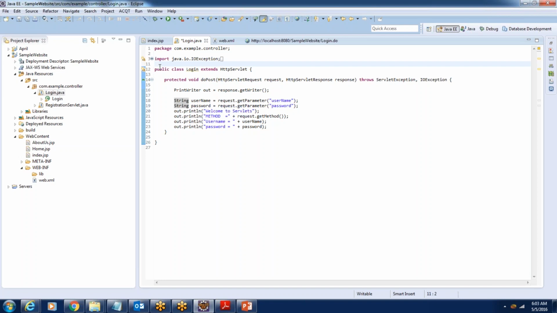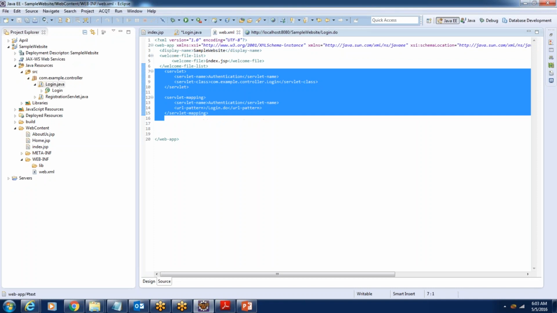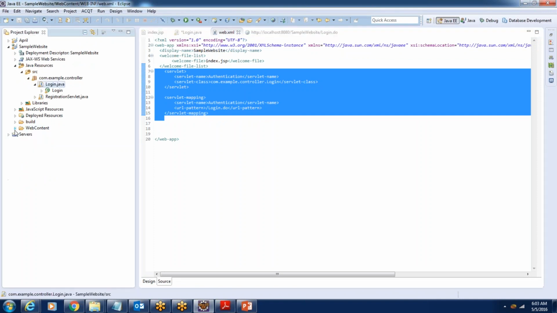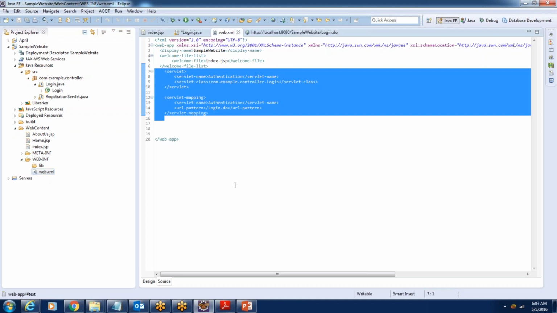Okay, so you have created the JSP file. Now, in login.java, where are you going to write that mapping code? Where is the mapping code? The mapping code, we have moved it to the web.xml file. You will find the web.xml file in the WebContent folder. If you expand WebContent, within that you have one more folder called WEB-INF, and over here you have a file called web.xml.